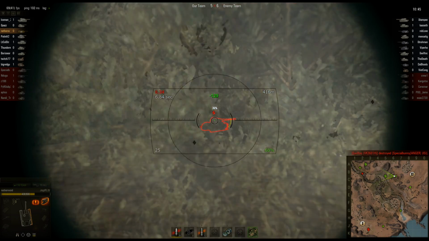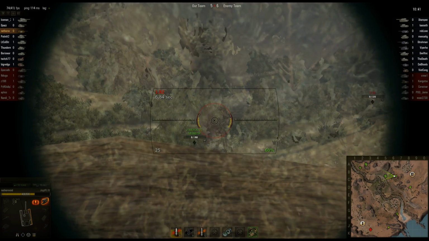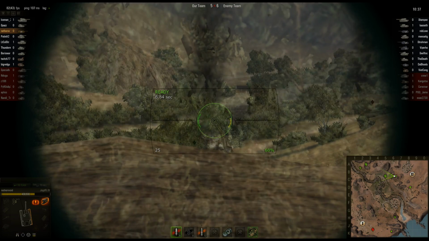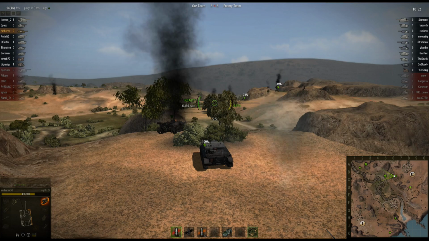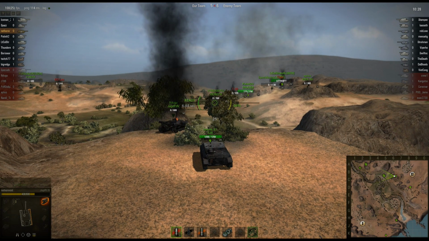Can't see the TD, or I'd probably go for him. Again, crew suckage. Man, dude, crew is everything, especially in these long-range TD shots. 6.8 reload speed, pretty good. Not really fast, not really slow.